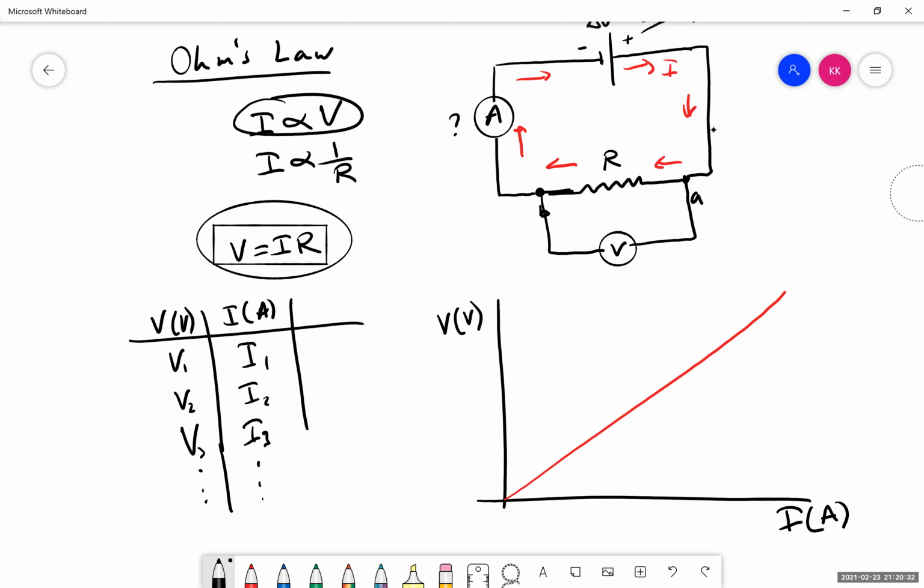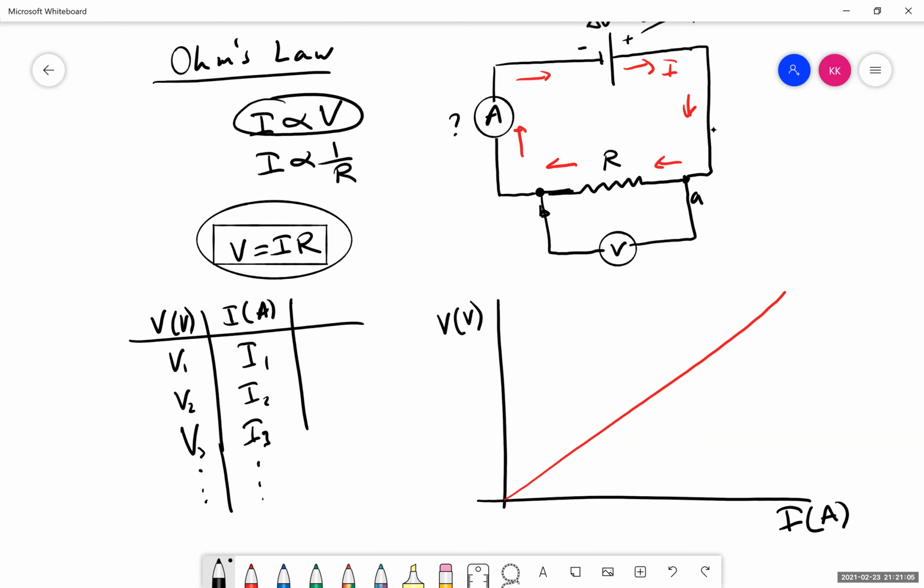What we're going to do in this lab is use 4 different resistors, 4 different devices that act like a resistor, and see which of them are ohmic and which are not. When you have the resistor connected to the battery, you measure the voltage across it and the current through it, then plot the voltage versus current data. This graph should tell you if the resistor is ohmic or not.